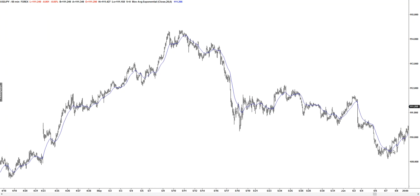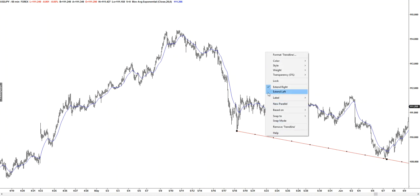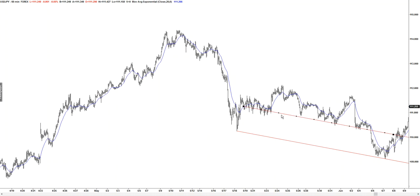Now, starting to go up. So at this point, I'm starting to draw lines and kind of play with it. So we have an obvious bottom. Typically, I don't do that. What I typically do is I look for a bottom in a bear trend. I look for a top in a bull trend. So in other words, I look for a trend line. In a bear trend, the top is the trend channel line. In a bull trend, the bottom is the bull trend line. You can call them both trend lines, but I like to separate them. This is all from Al Brooks. So I'm going to make a parallel of this line as I did here.